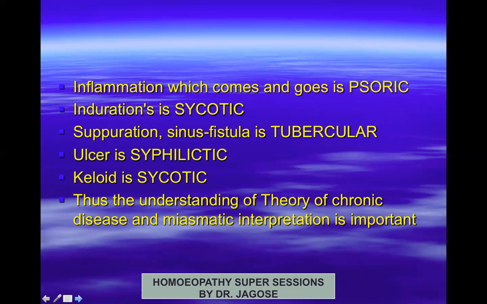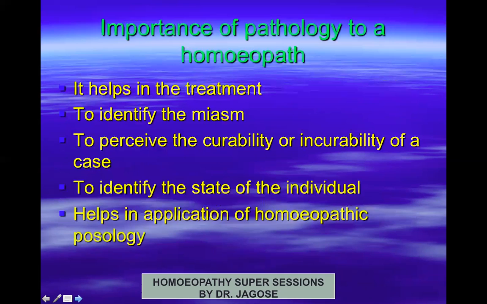So once he identified the miasm as an obstacle to the patient's recurrence of the disease, then Dr. Hahnemann classified all the drugs which he had proved, that is totally 99 in his lifetime, under antisycotic, antipsoric, and antisyphilitic remedies. So, depending upon the miasm, the remedy has to be given. Therefore, it is also important to understand the theory of chronic disease and its miasmatic interpretation.